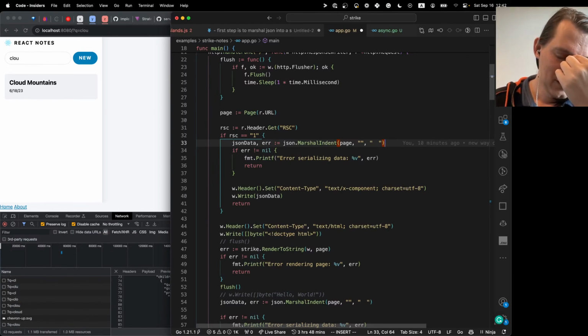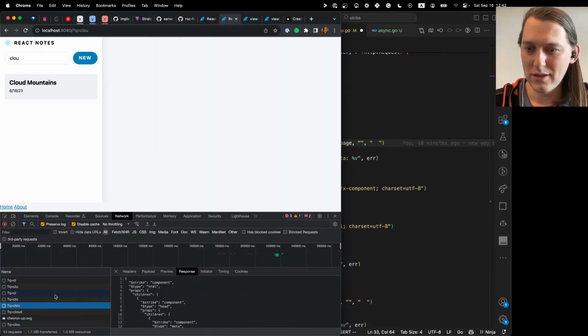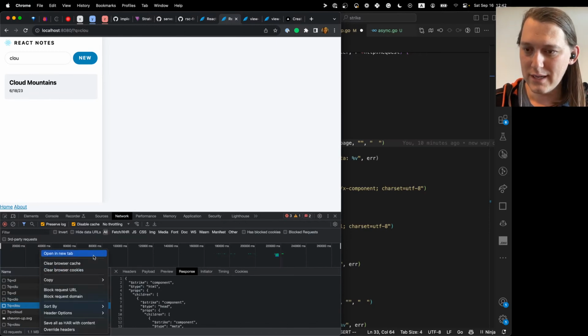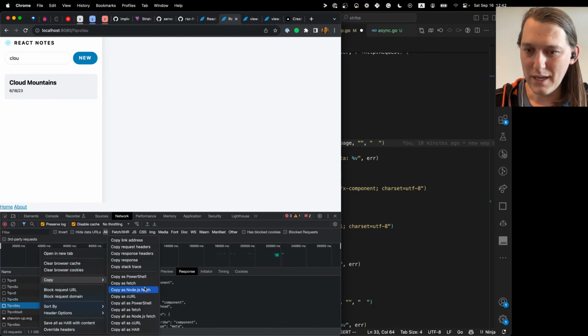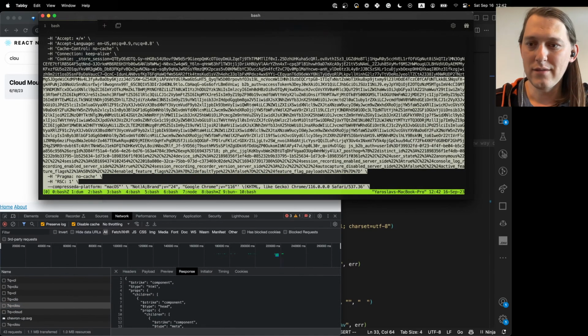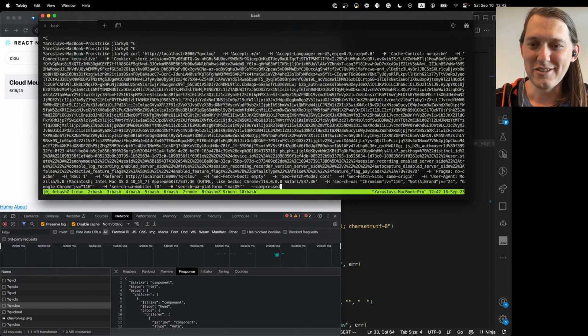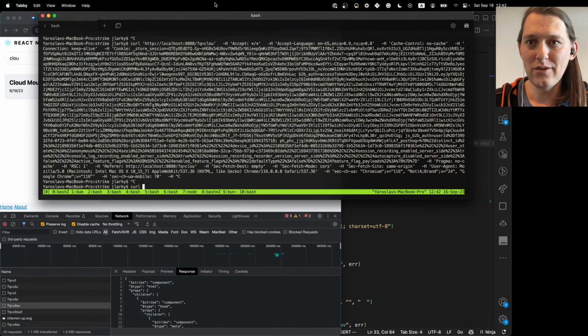So if I navigate to the page, let's say this page, I can copy this page and remove everything from it. Actually, I only need the URL and the RSC header.